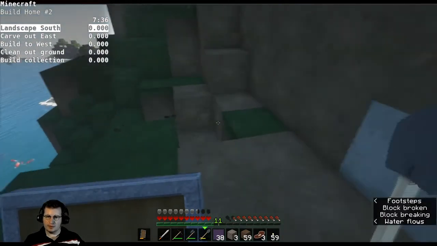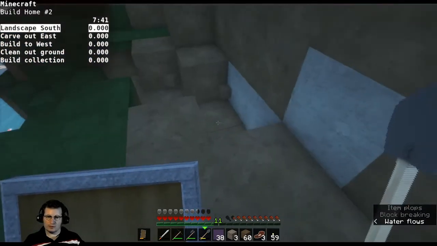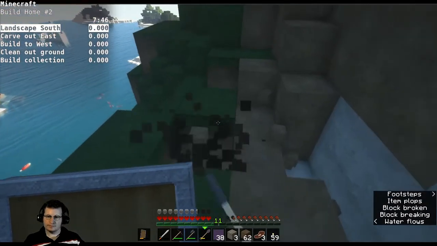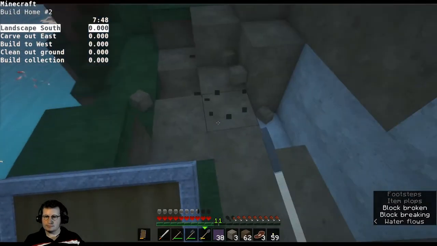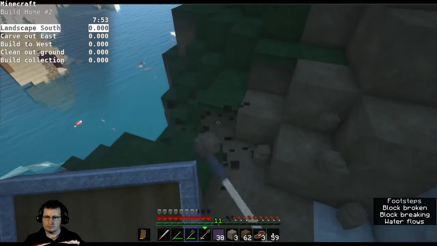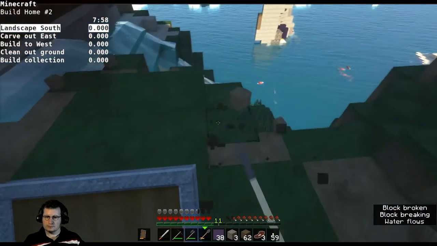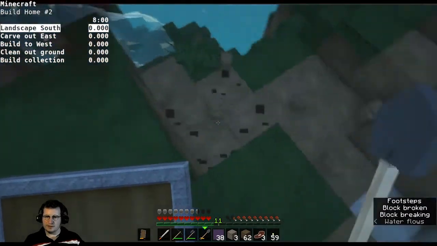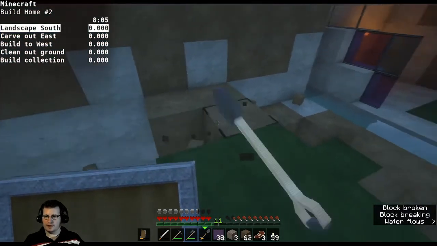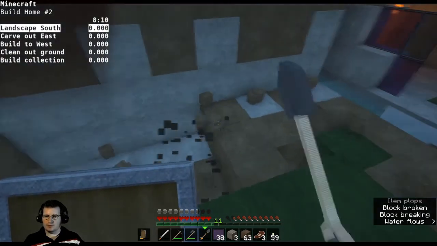Yeah, you should probably go. Go down one more, at least. There we go. Alright, let's just shave it on down. The goal here is to try and get this water flowing over this entire area. That way, basically, there's going to be no real spawns within here.